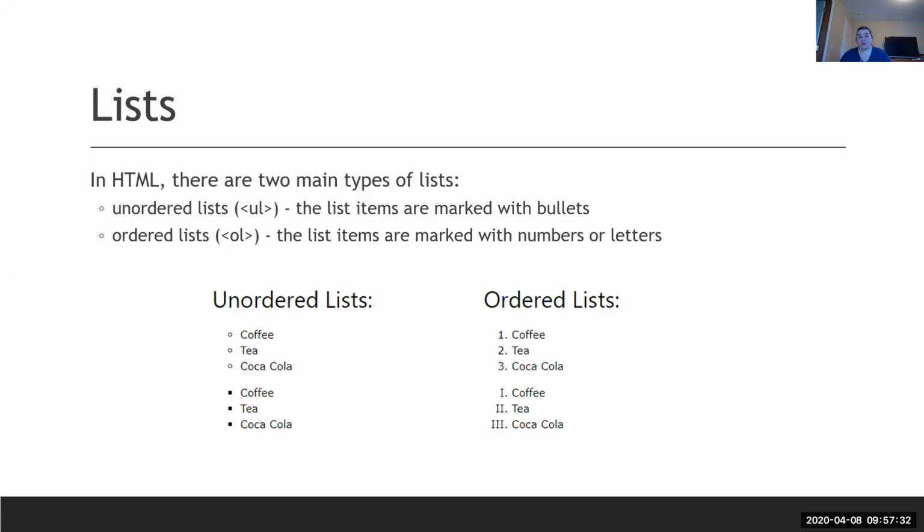You want to make sure you're using the right type of list dependent on what you are trying to convey to the reader. Unordered lists are things that don't have an order, and they can be listed in any way. Ordered lists usually are things that have a specific order or need to be a specific set of steps, etc.